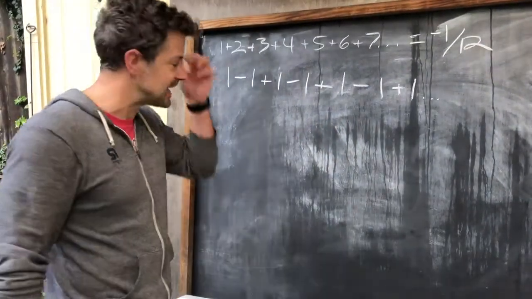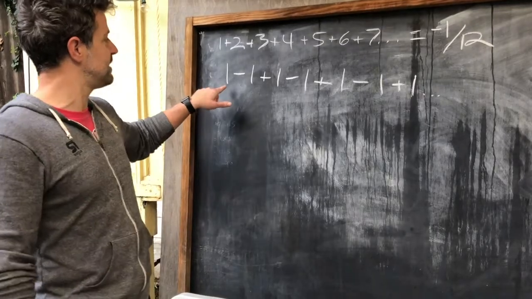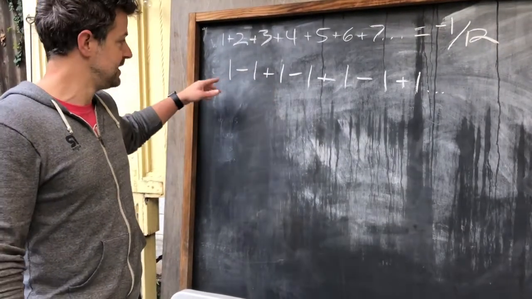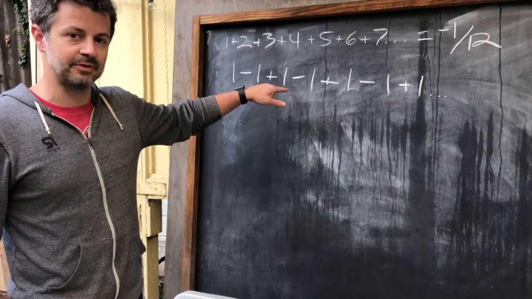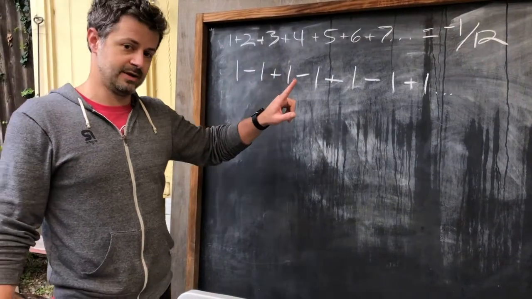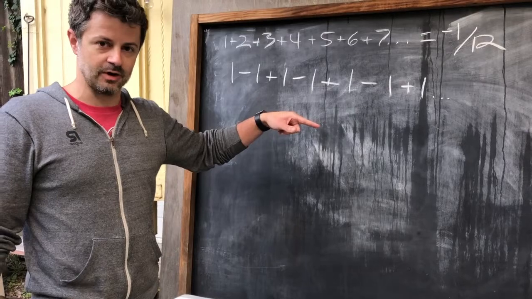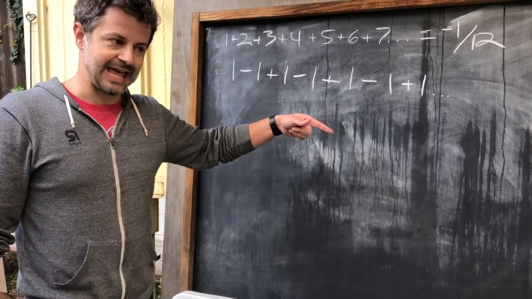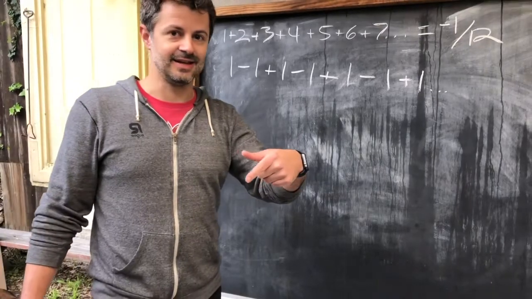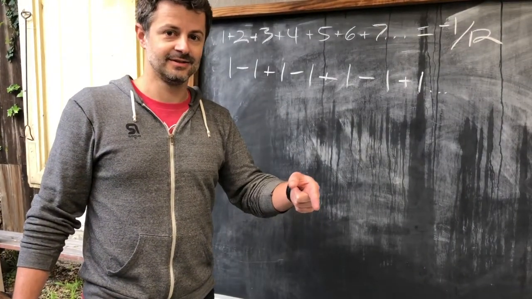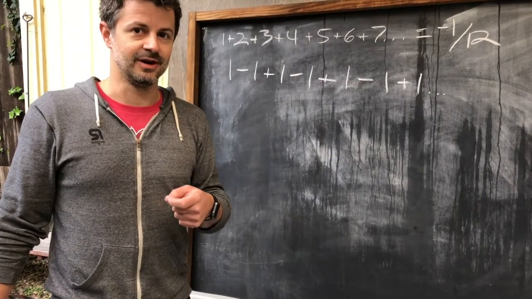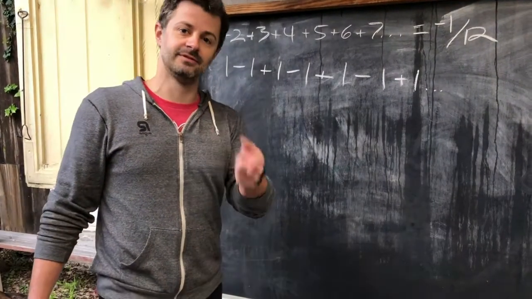That's not a bad thought, actually. Because, let's say, we have the first two terms, right? The sum of the first two terms is 0. Then the first three terms, the sum is 1. First 4, we're back to 0. 5, we're back to 1. So, if infinity is odd, we have 1. If infinity is even, we have 0.